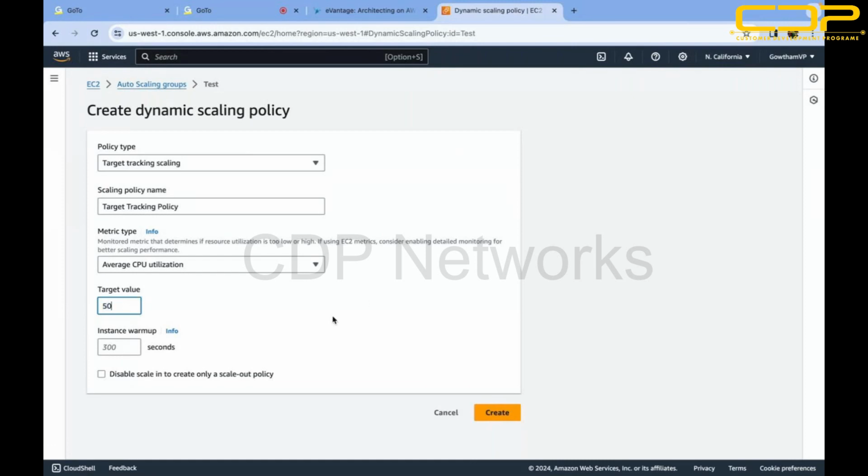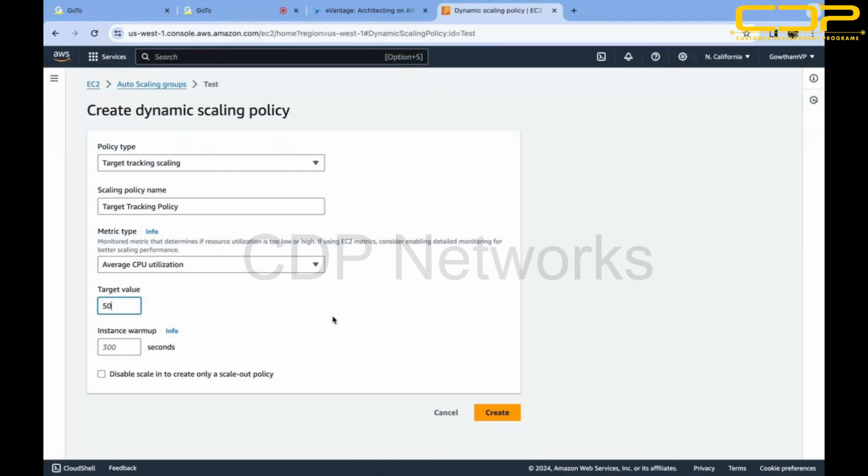Suppose the current traffic is fine and the optimal average CPU utilization is 50. To keep that, it currently requires two instances, so it maintains two instances.